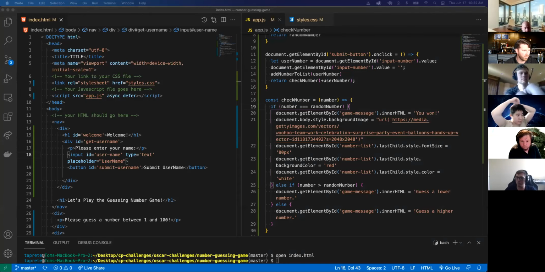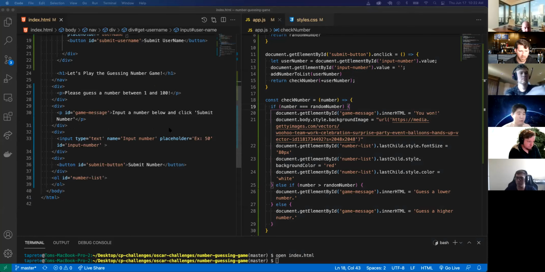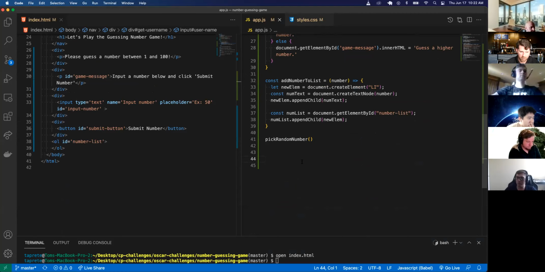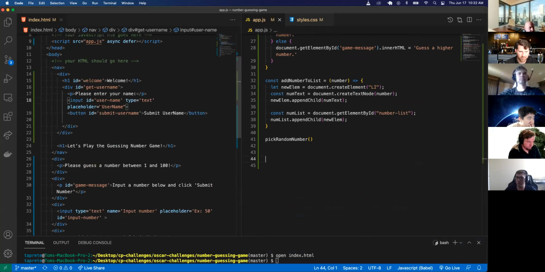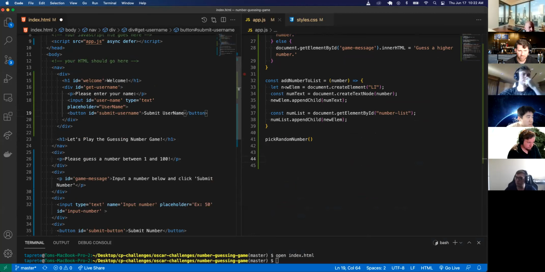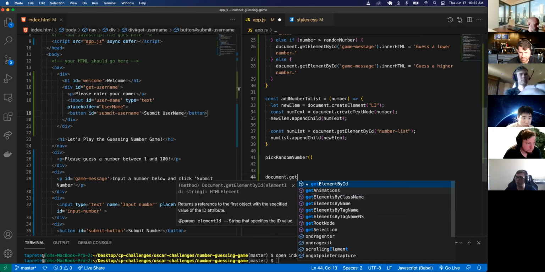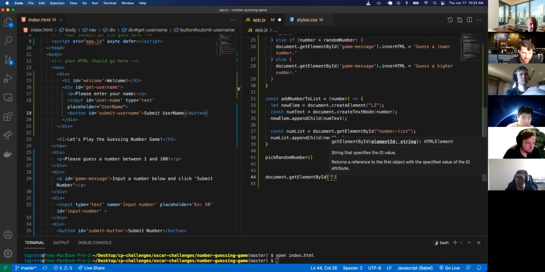So with that, let's see what I got. I'm up here, just like I did with the input number, I can do the same thing for username. So I can say document.getElementById submit username.